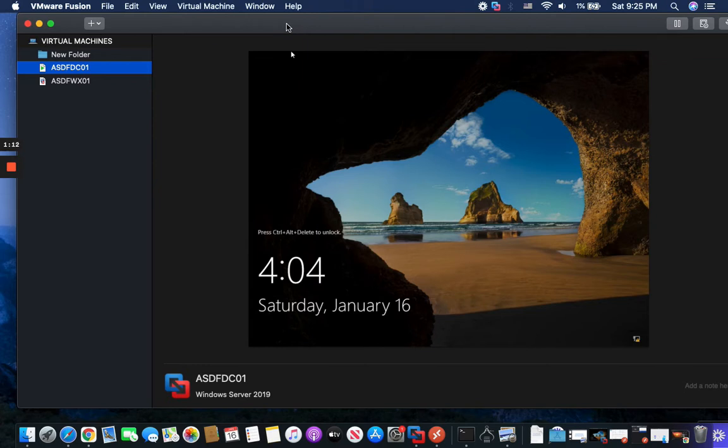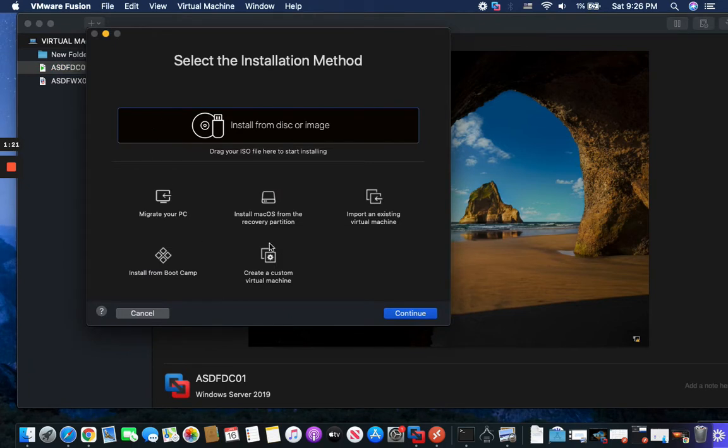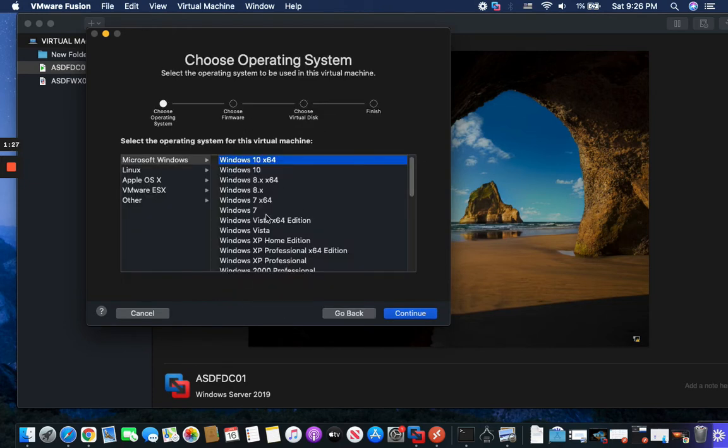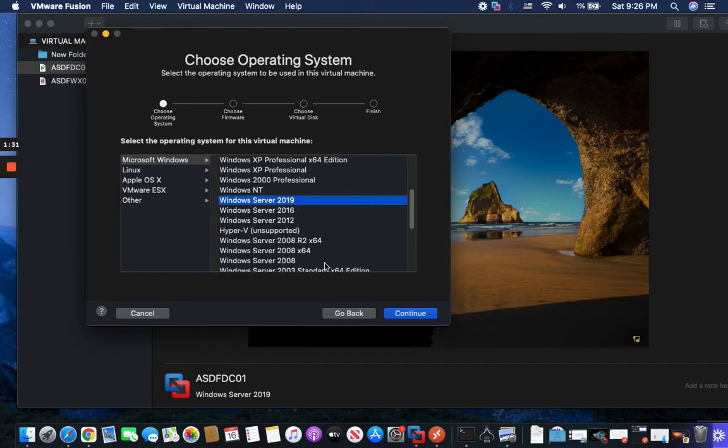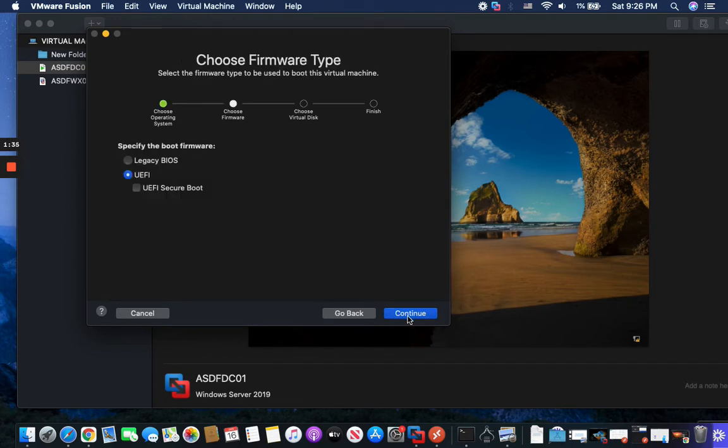Now in my lab, I'm setting it up on a VMware Fusion environment. So let me start by creating a new virtual machine. I will use a custom virtual machine, and as mentioned, I'm going to use Windows Server 2019 because that's the latest.